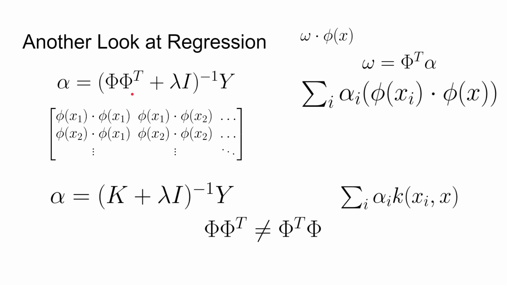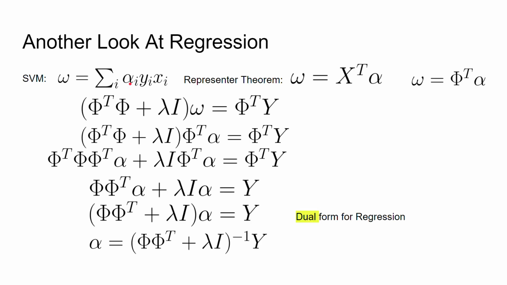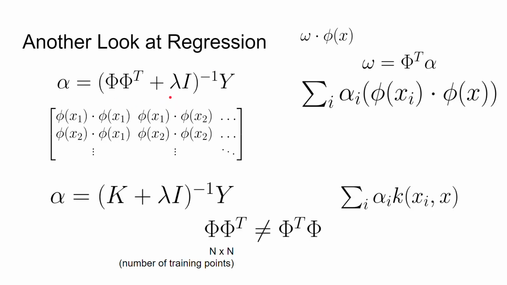For clarity, and just being really careful here, this matrix here, phi transpose, is very different from this matrix here, phi transpose phi. The phi transpose matrix is number of training points by number of training points, because we're computing the kernel function on every pair of those, or equivalently, for each pair, compute the features and do the dot product between the features. Whereas this one, phi transpose phi, ends up being number of features by number of features.